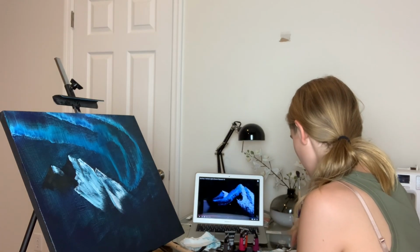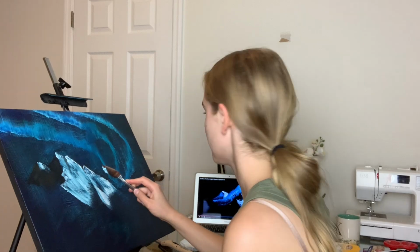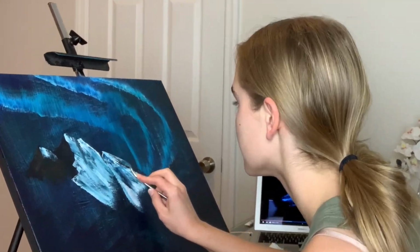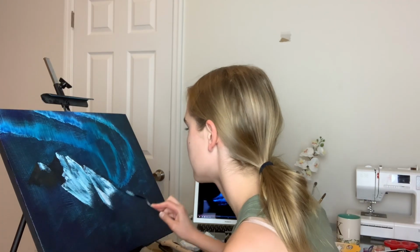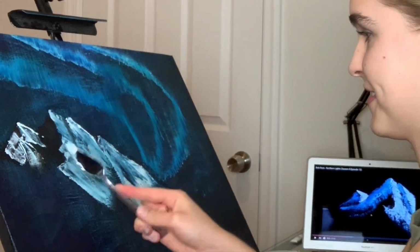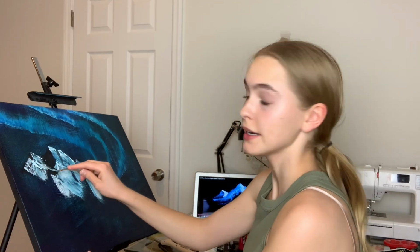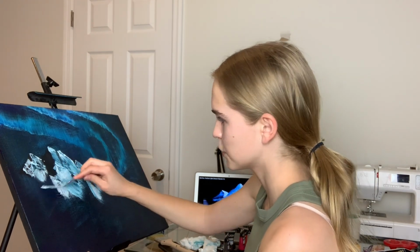I went down to the kitchen, I found this thing. I can utilize it as the knife. I'm gonna take some of the white and blue, and I'm going to put that right over here. Works better. No. Okay, so on camera, it doesn't look that bad. Which is good, right?